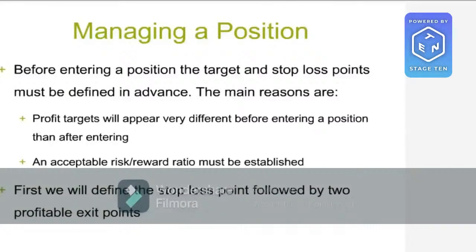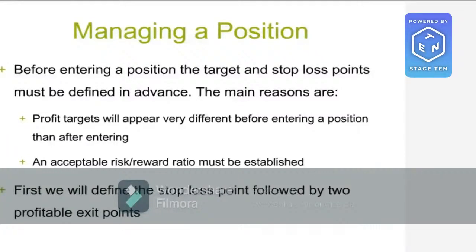Usually we should have two exit points, meaning your target should be constructed of a first target and a second target. What I call in our trading room the partial point is where I take my partial, the first part where I should put some money in my pocket, and come to the understanding that I can't really lose money anymore. That's where my first target is.